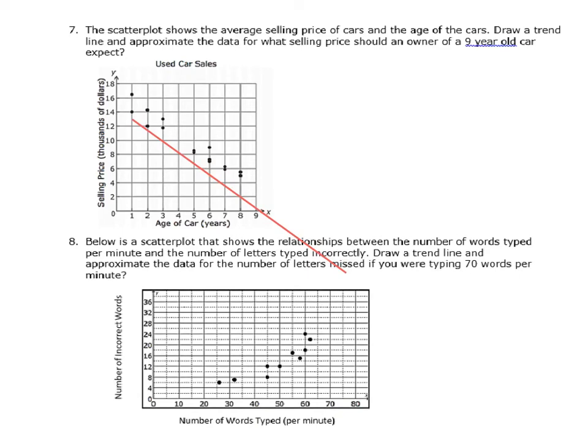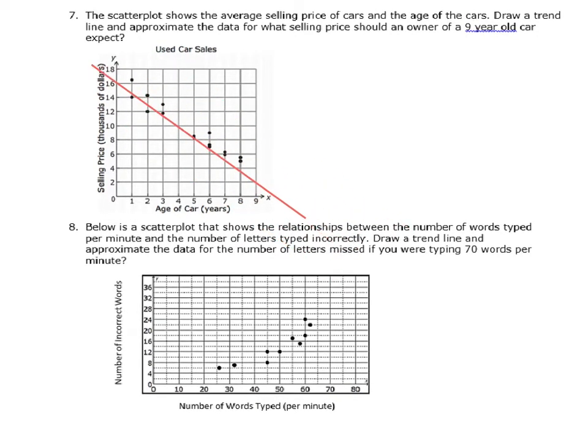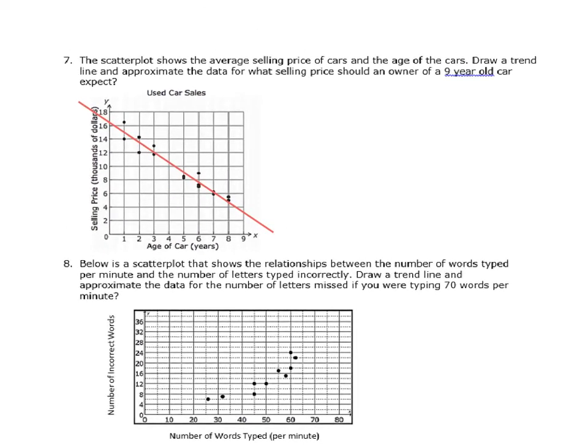There we go. I want it to try to be in the middle of the data as much as possible. So on your patty paper, you'll be able to turn it. I think that's pretty good. I'm crossing a couple of points. It's in the middle, more or less. There we go. That's pretty good. Anything close to this would be a good choice.